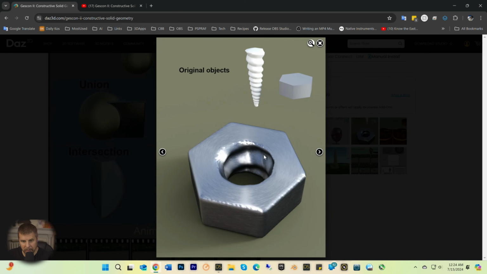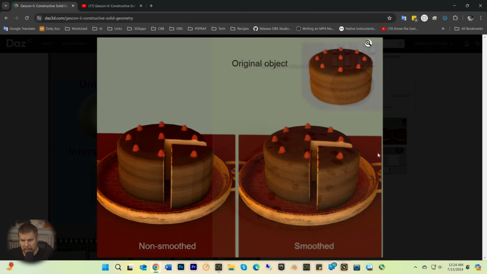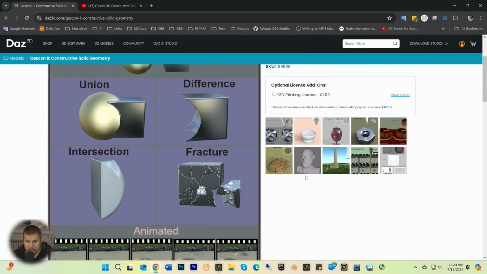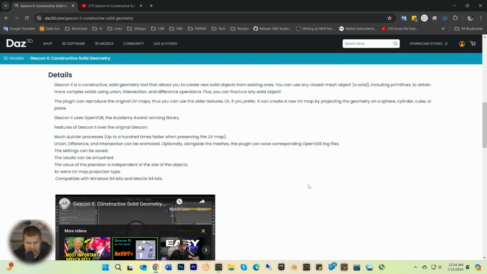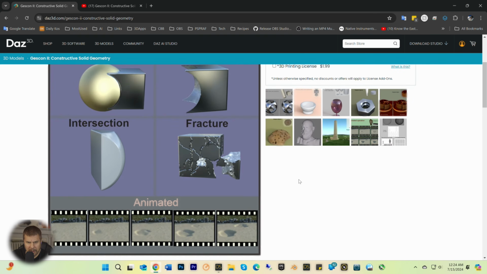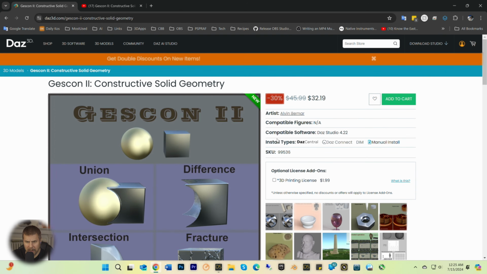Yeah, this is horrible. It doesn't look like threads. This doesn't look like a bolt. None of this looks right. So my overall opinion of this is it's not there yet. It needs more precision, and it's not there.